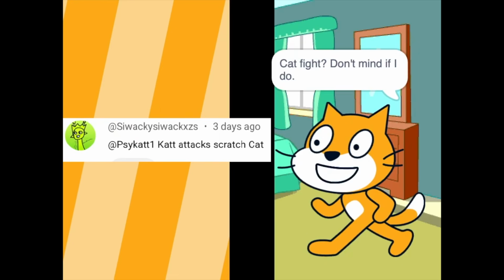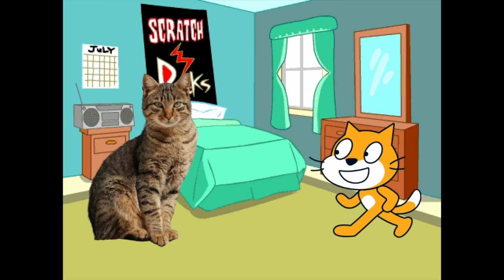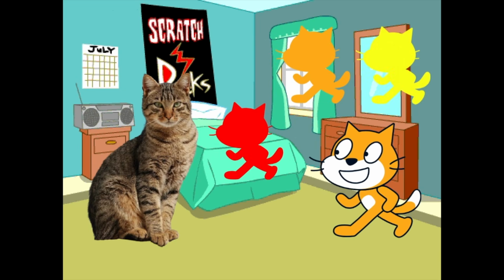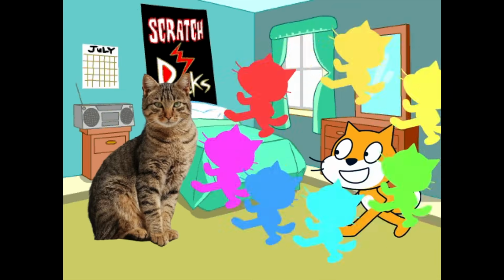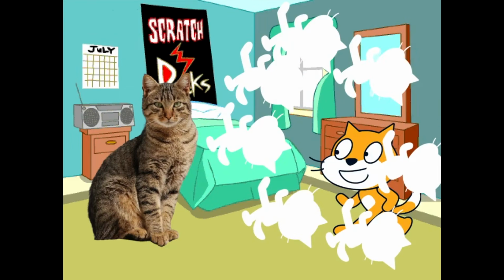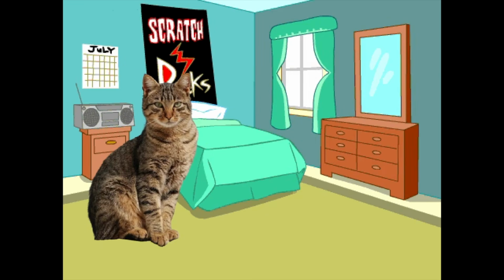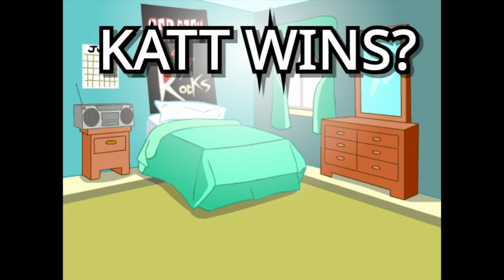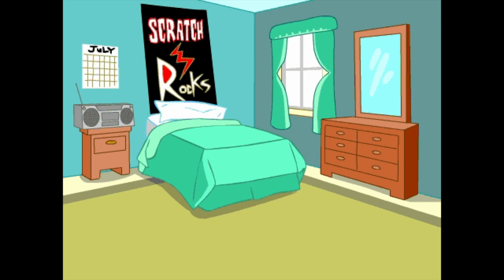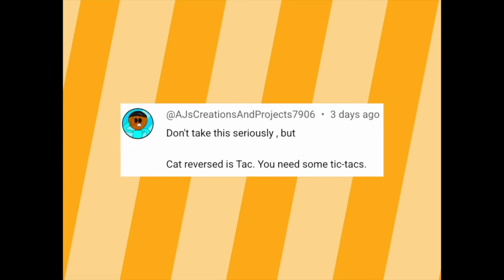Cat attacks scratch cat. Cat fight? Don't mind if I do. Cat reversed his tack.